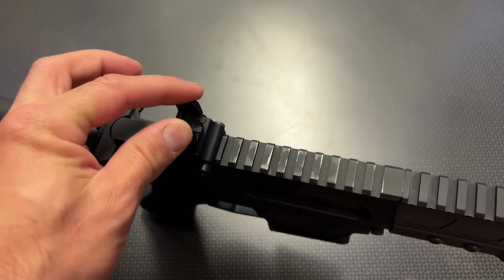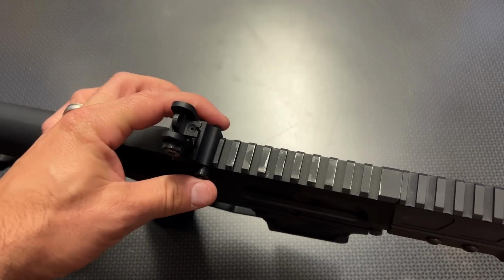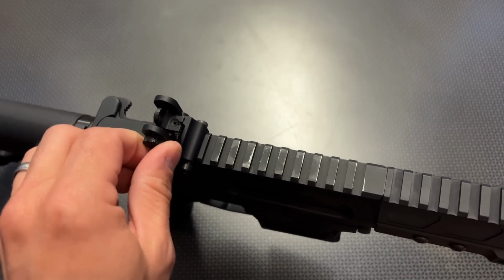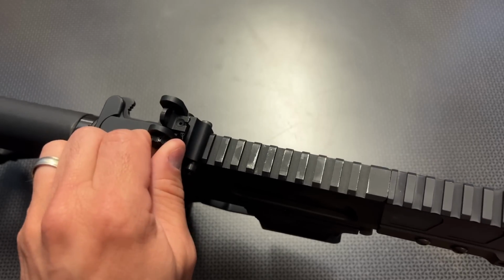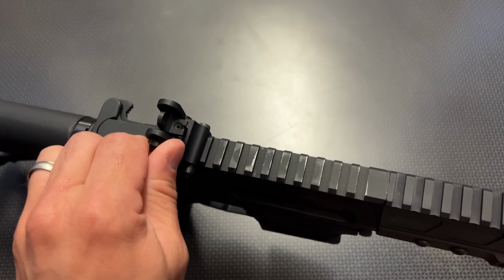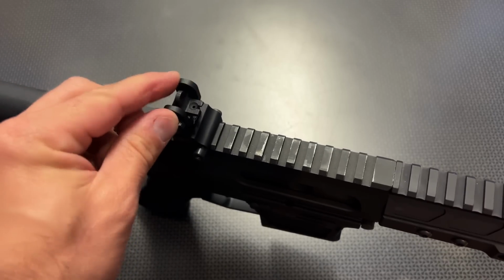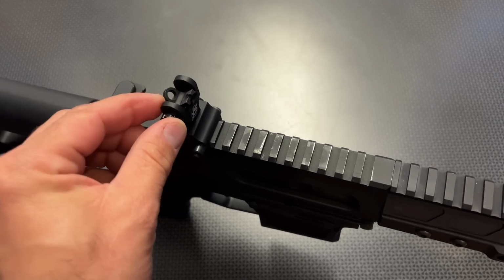There is almost no wobble back and forth, but they do lock up solid, and they have some pretty impressive detents on the windage adjustments. Listen to these right here. It is definitely like a ball bearing detent style, and they have some protective hoods going up over the apertures.